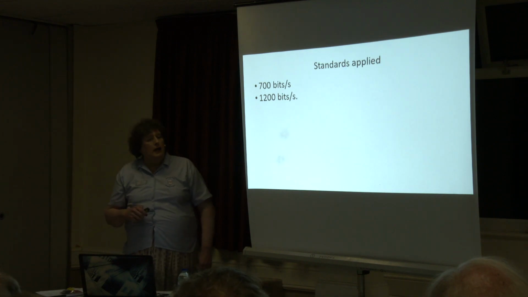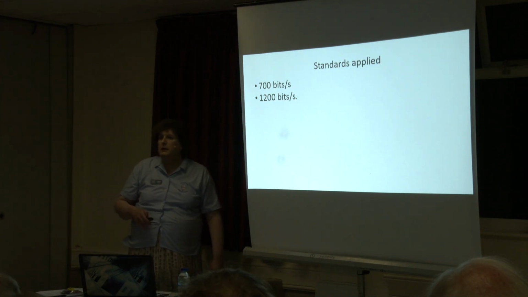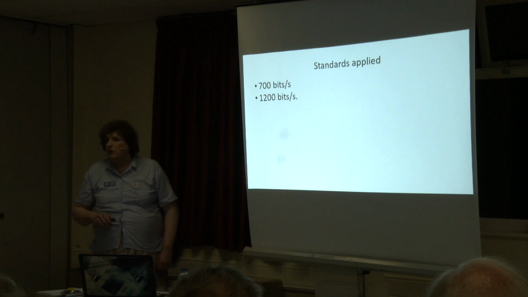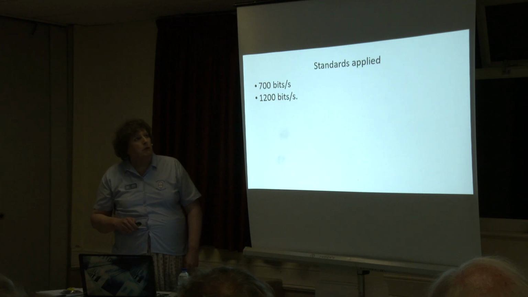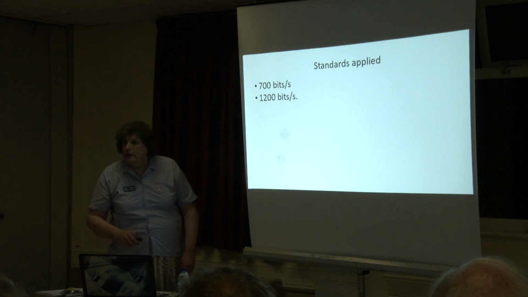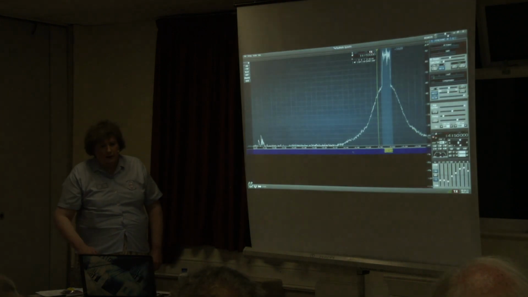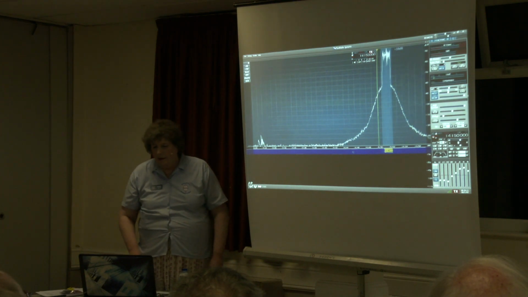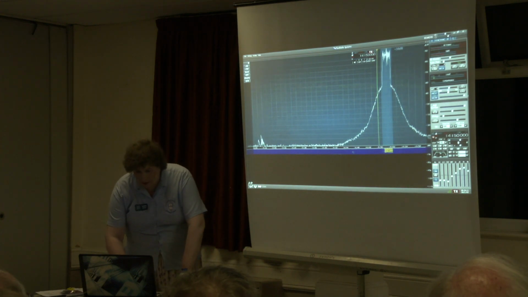We've been transmitting the GB2RS news bulletin now for quite some time on the 700 bits per second system, and it's proving quite successful, particularly in the south of England where the analog signal pretty well disappears into the noise. The digital one is actually getting through, which is brilliant. Now, if all goes well, I'll play you a file here of how it used to be when we first started.